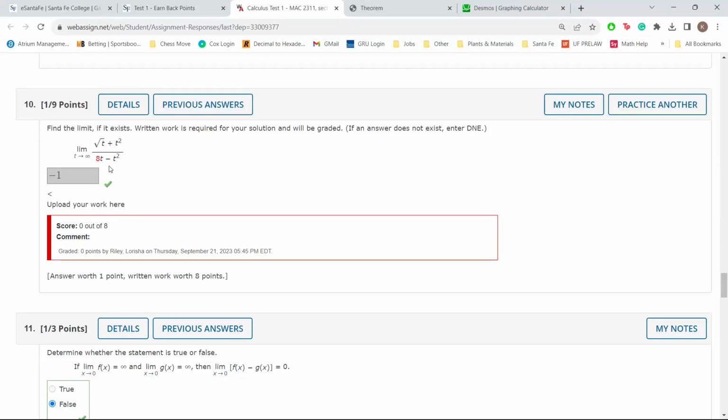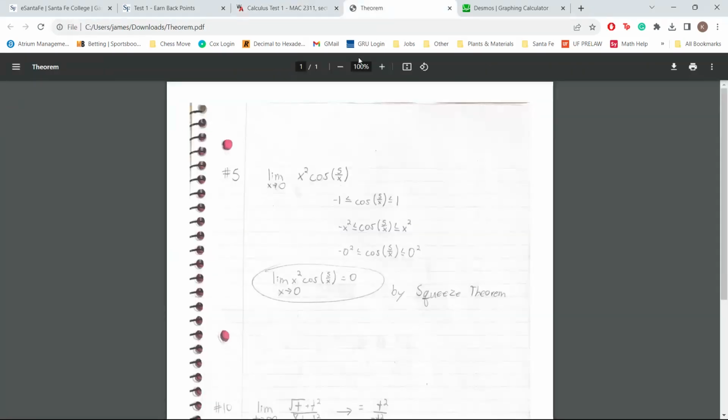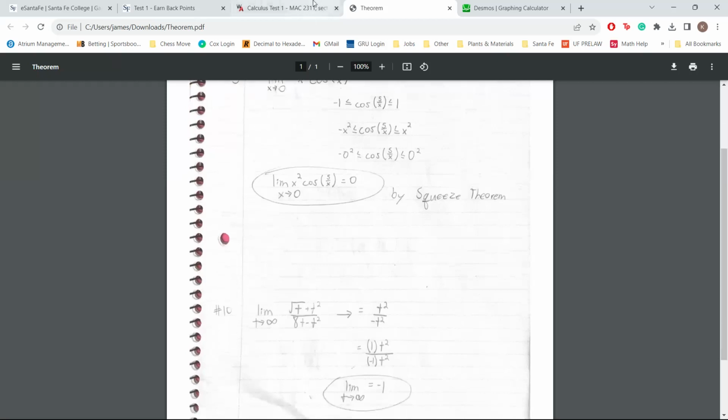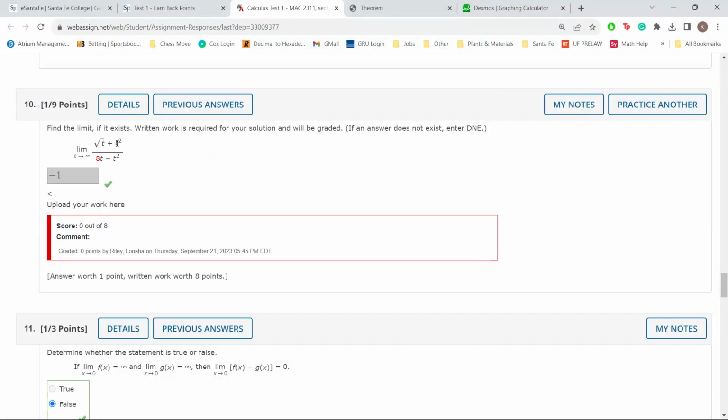And then I plugged in 1,000, 10,000, I think I went all the way up to like 100,000, and I stopped, and I found that I was getting closer and closer to -1. I thought that would be a sufficient way of solving it, and I did get the right answer, but apparently the teacher did not like that way of solving it and gave me 0 points for the credit of that. So that will never be the way that I solve it again, even though it led me to the right answer.